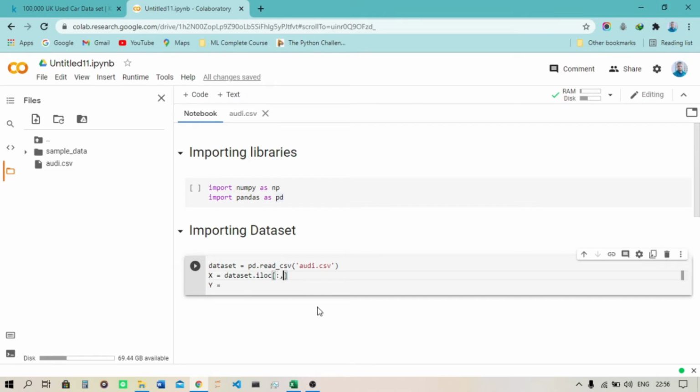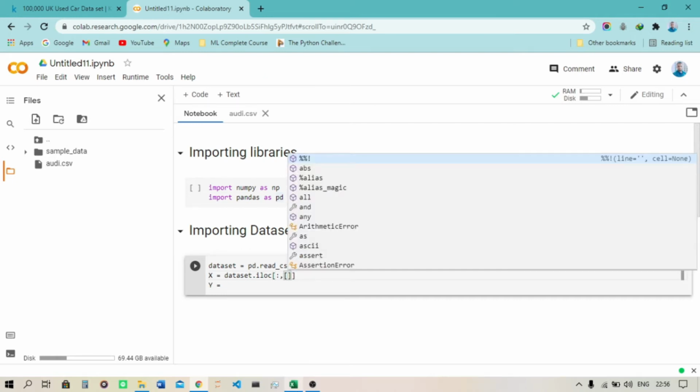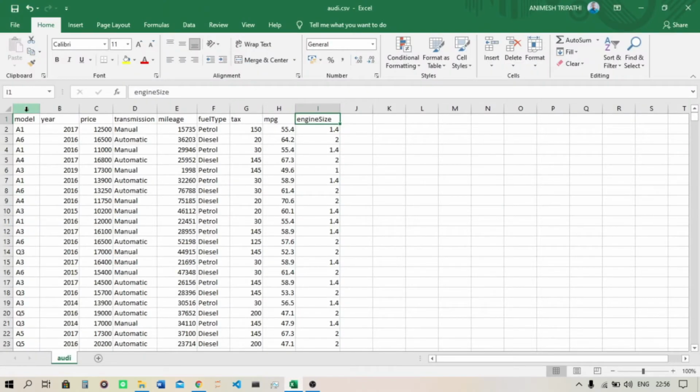Colon gives Python the instruction to consider every row of this data set. And in columns you have to consider the 0th index, first index, not second, because second is y.